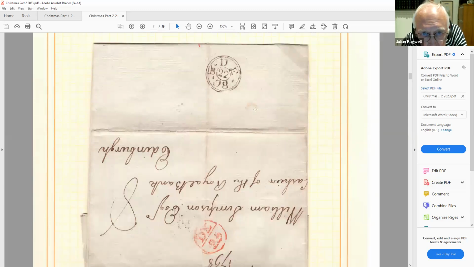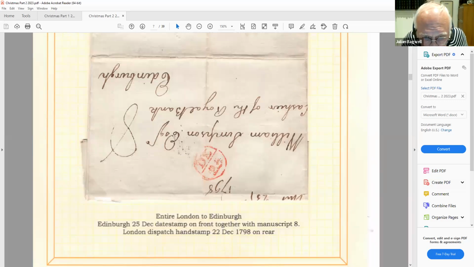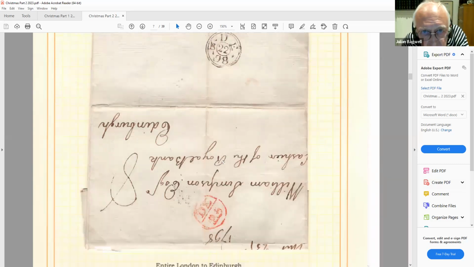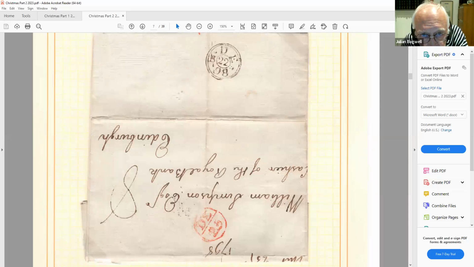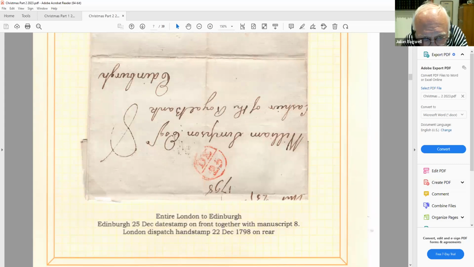Now we get to another, a much clearer example of that double circle mark with the date now, 22nd of December 1798, but received on the 25th. This was sent from London to Edinburgh. I've got it upside down because I think it's better to see the postmarks that way. And this one took 3 days because this is a dispatch mark from London, 22nd, and it arrived in Edinburgh on the 25th. And they're still using the old bishop mark style to show receipt.